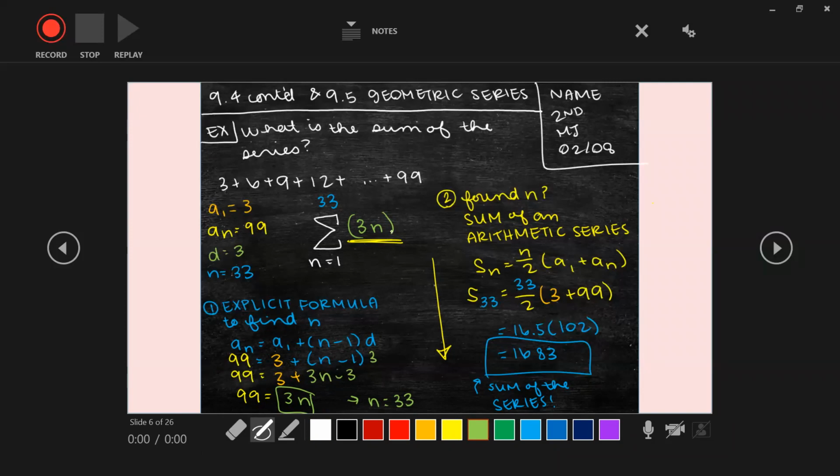Sometimes you'll have n with a coefficient and also a constant. So sometimes you'll have 3n plus 1 or something like that. It's not always going to cancel out where you have positive 3 and a negative 3, so you just have 3n. It's going to be the whole thing, whatever that's simplified to.